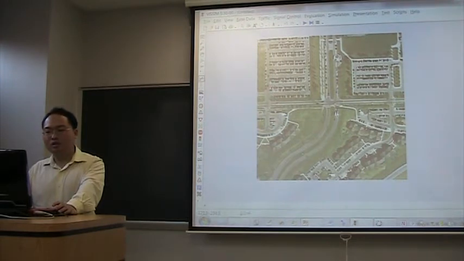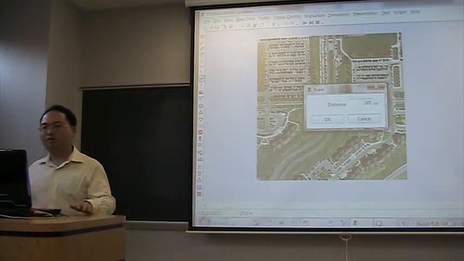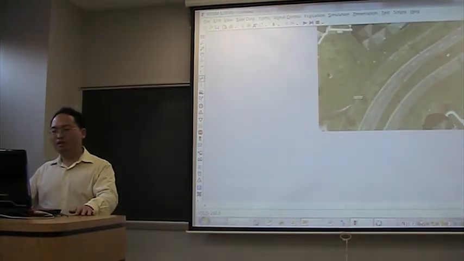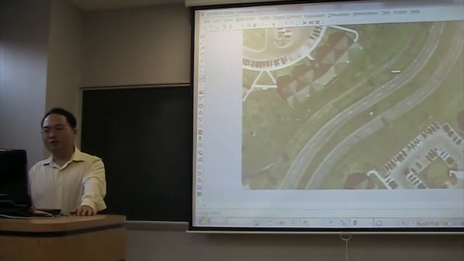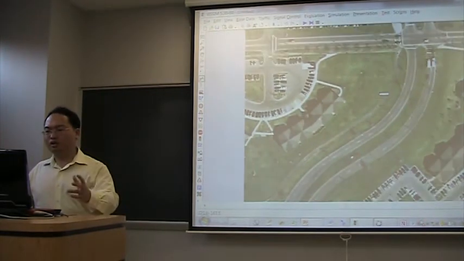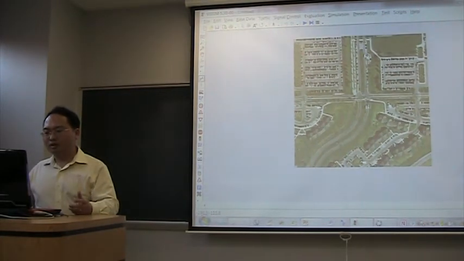So I use the left button to drag a line from the top to the bottom, and then we specify the distance as 265 meters. Then the map is properly scaled, but it's not geo-referenced. That's another issue we're going to talk about.